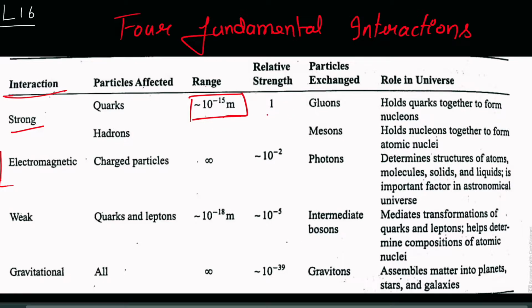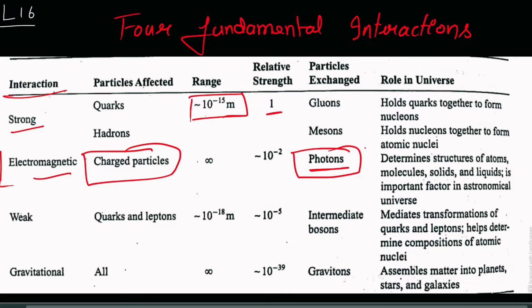If I take the relative strength of it to be 1, then the electromagnetic forces are between the charged particles, and the range is infinity. The relative strength is 1 by 100, yes, 10 to the power minus 2. The exchange particle responsible for this is known as the photon. We will deal with what photons are in an upcoming chapter.